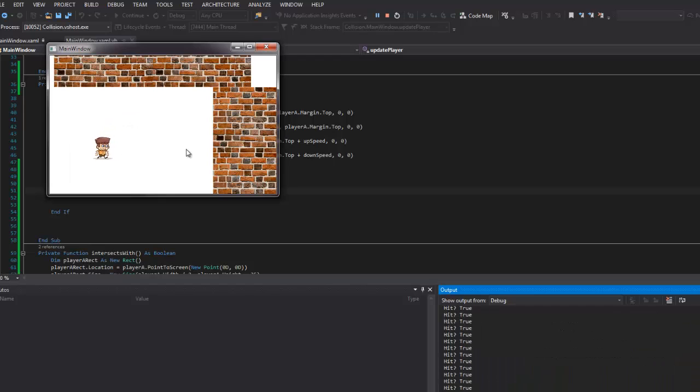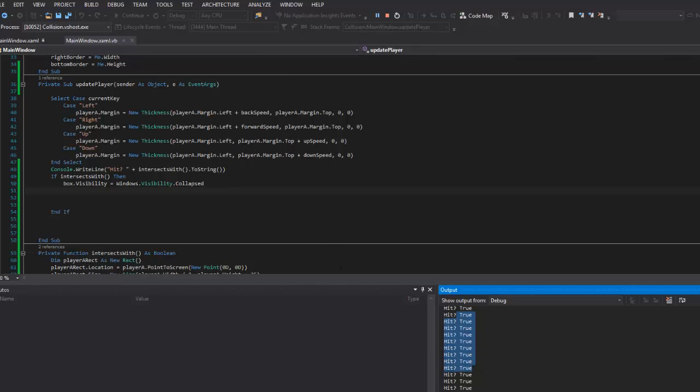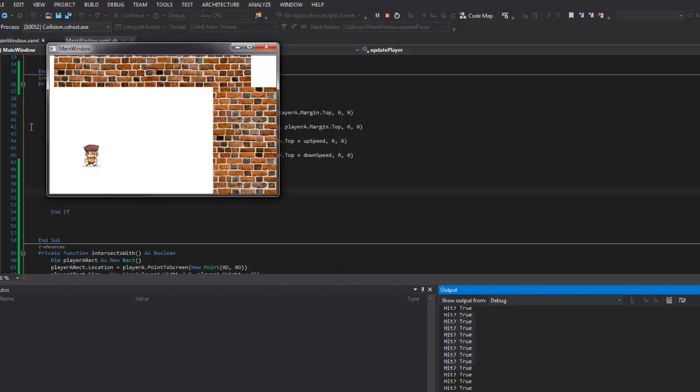Yes, he's done. But if you notice, it's still hitting the box, right? As you see down here, still hitting the box. So what we would have to do is not just get rid of the box, we would have to get rid of the rectangle or stop the collision detection on that rect that we still have there. And that kind of shows you exactly what we're talking about, that even though you can't see the rect, it is still an area there inside of the game.